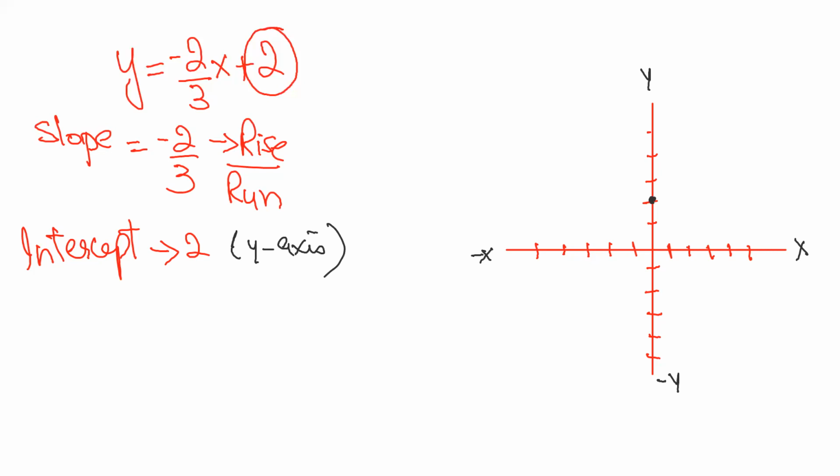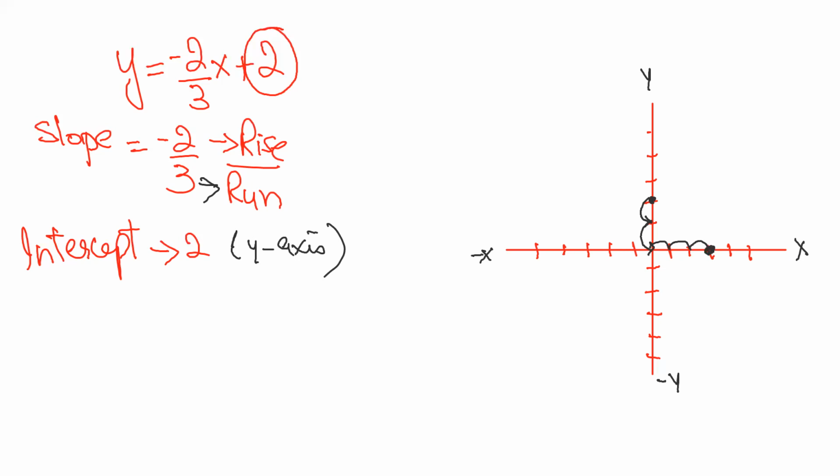And now I have to work on my slope. As you know, my slope is -2/3. So I just write here rise over run. What does this rise mean? If it's negative, negative means it's going to go downward. Because my rise is 2 and it's negative, I have to move 1, 2 down, and my run is 3. Because it's positive, I have to run towards the right 3 points: 1, 2, and 3. So my next point would be here.